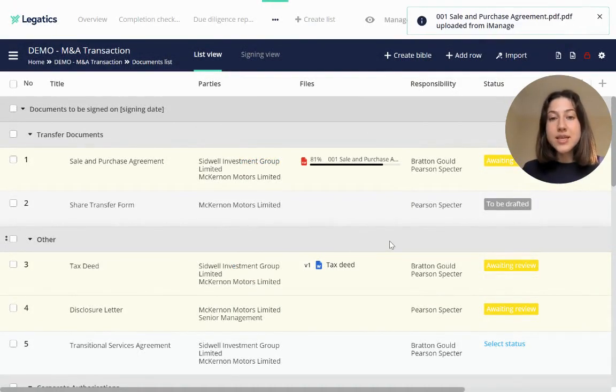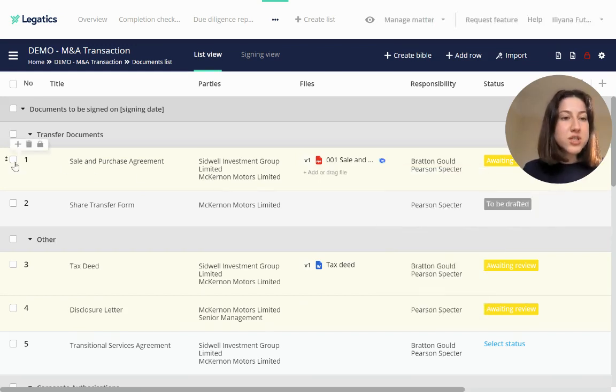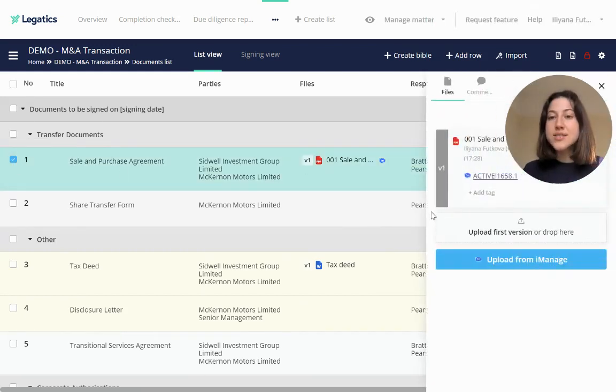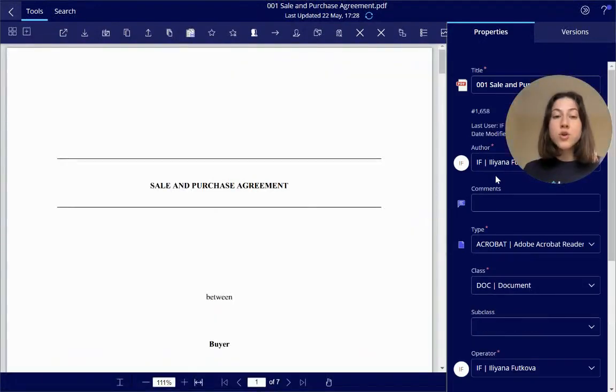Once that file is in Legatics, you can also upload new versions as follows. One of my favorite features is actually here. First, in the sidebar, you have some additional data about the document from iManage, for example, the iManage document ID. If I click on this, I am redirected to iManage. So, very quickly, very easily, I can work between the two products, iManage and Legatics, and I can see which version of the document I've shared with my clients or which version of the document I'm currently working on with my colleagues.